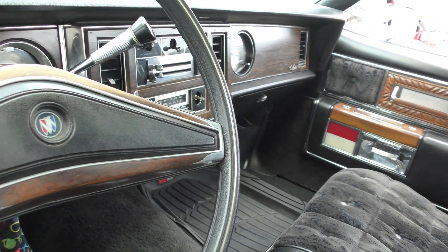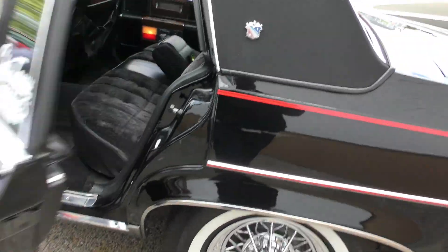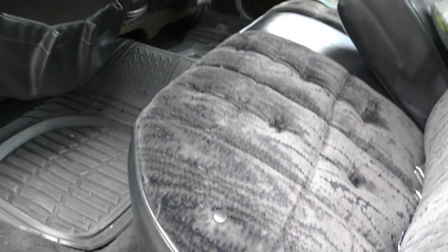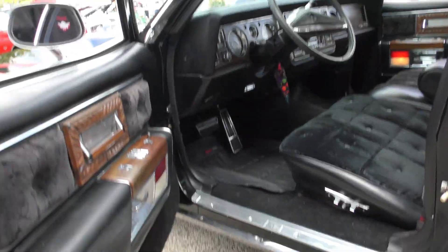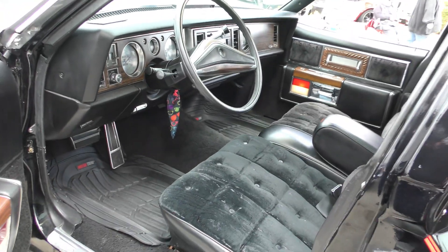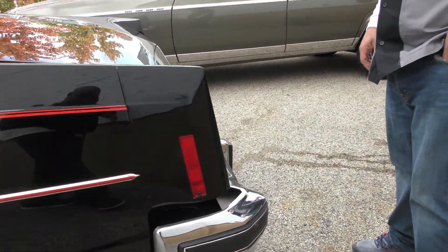I already bought the stickers to replace the front where it's all peeling. Maybe this winter I'm going to replace it — you can buy that stuff now too. Open the door for me. Yeah, this is looking nice, man. It still looks good. I also added an alarm system.